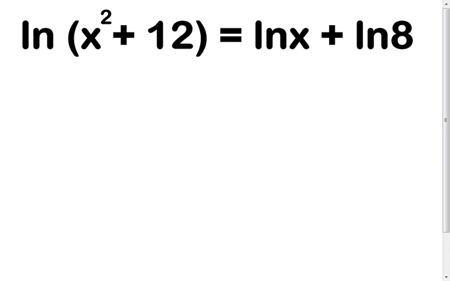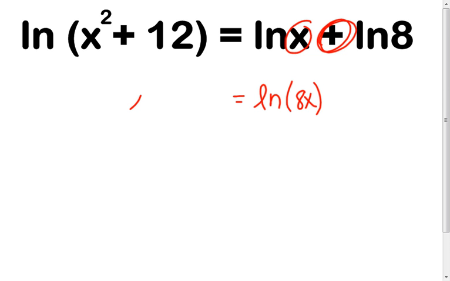Okay. This is in logarithmic form still. I'm going to simplify this a little bit. And remember that when I have two quantities that are separated by an addition sign right here, I can smush them together and multiply them. So the natural log of x plus the natural log of 8 is the same as the natural log of x times 8, which of course we know is 8x.